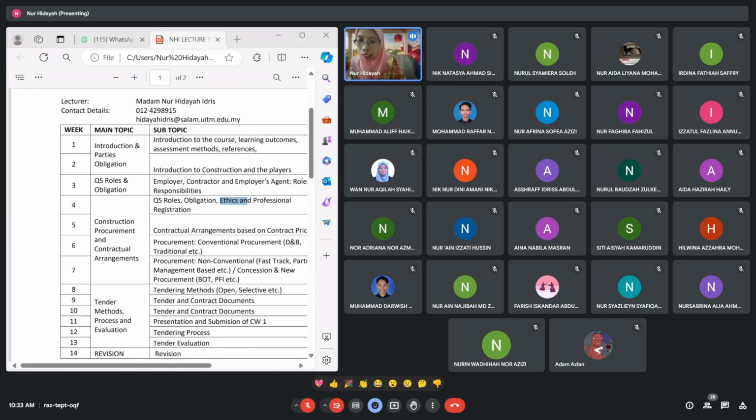Okay, did you notice that engineers have BEM, Board of Engineers Malaysia. So like QS, we have the Board of Quantity Surveyors Malaysia, BQSM. For architects, they have the Board of Architects Malaysia or Persatuan Arkitek Malaysia.